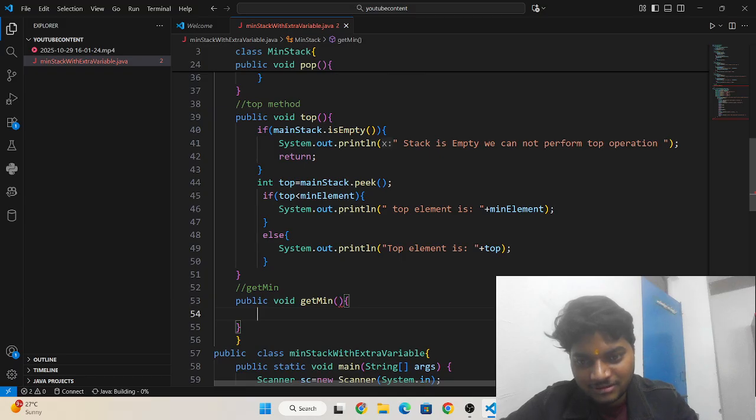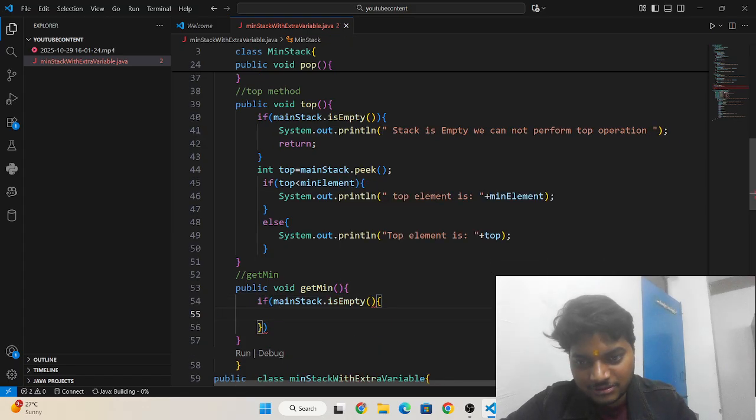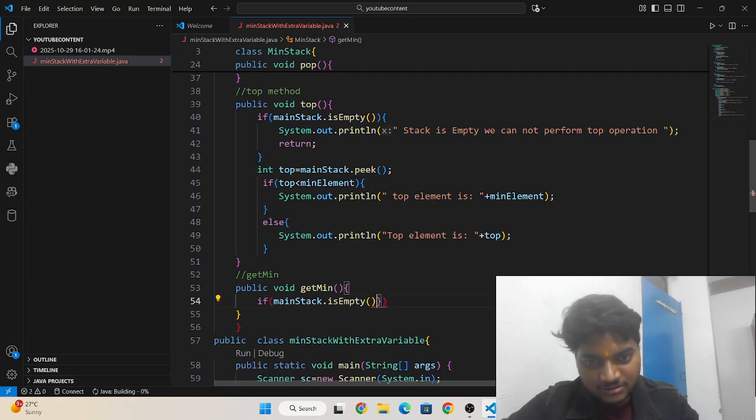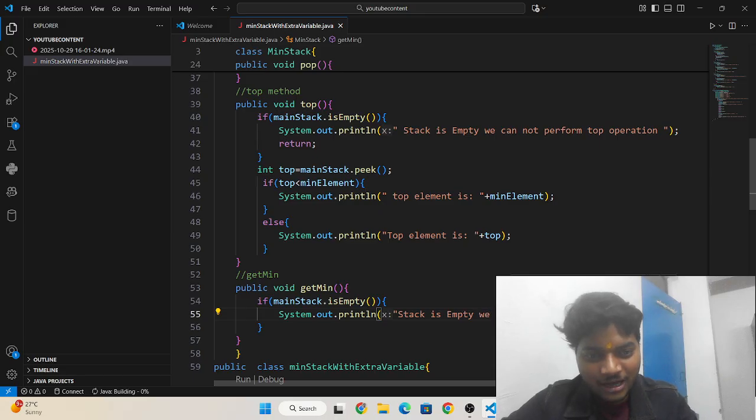After that, if the stack is empty, if main stack dot is empty, then just print: stack is empty, we have no any element.